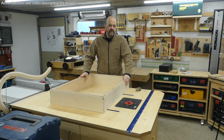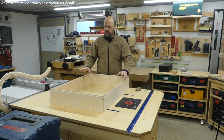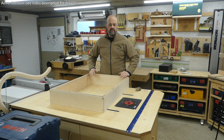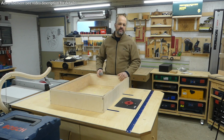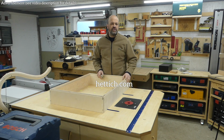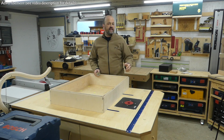So now that the glue has dried, I will cut the doors to size. I left them oversized a little bit so that I can fit them exactly into their respective frames. And I'm going to attach them using hinges. And for those hinges, I got in touch with my partners at Hettich because I wasn't really sure what kind of hinge was suited for my purpose. And I learned a couple of things that I'd like to share with you.